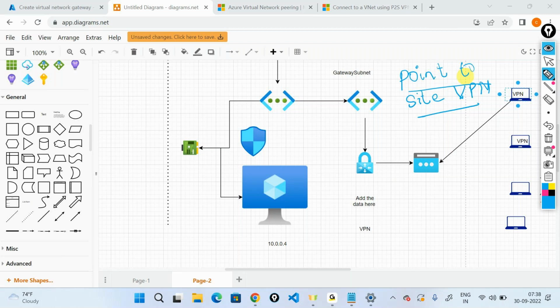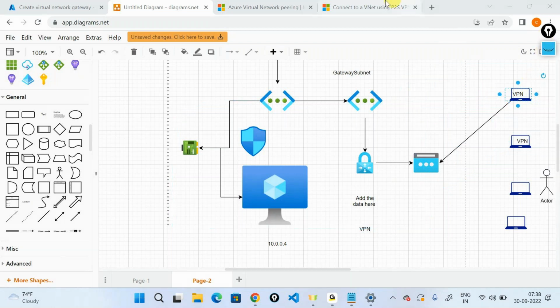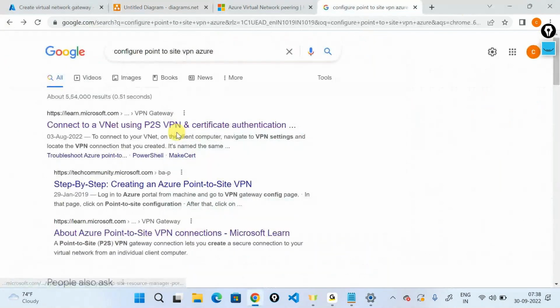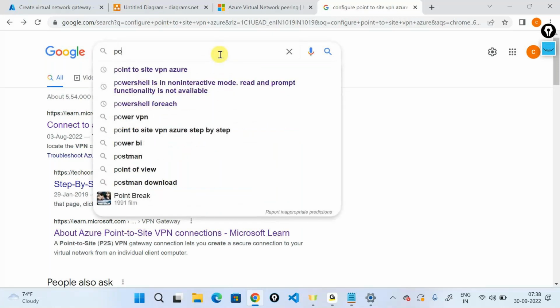You can talk to your resources inside the virtual network over a secure tunnel, and that is what we need to look into: how do you configure something. Firstly, we need to understand what is point to site VPN in Azure.